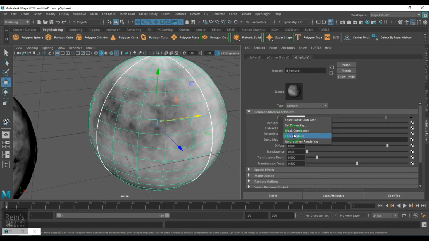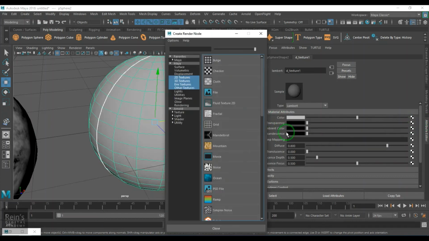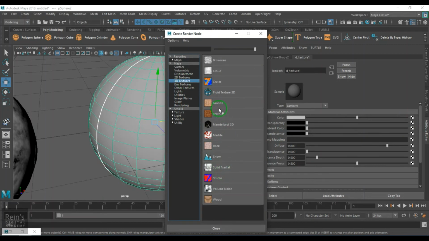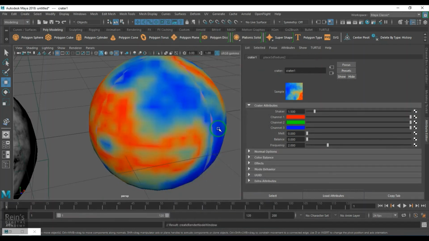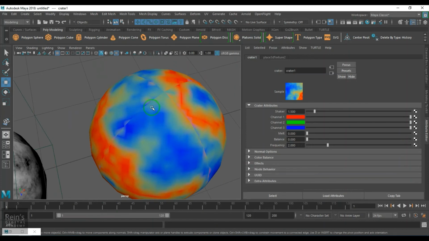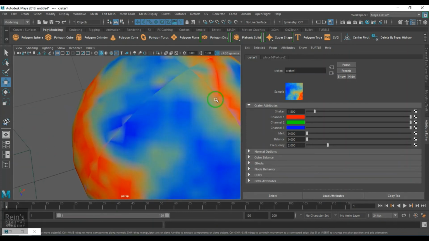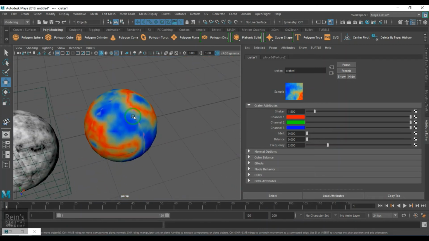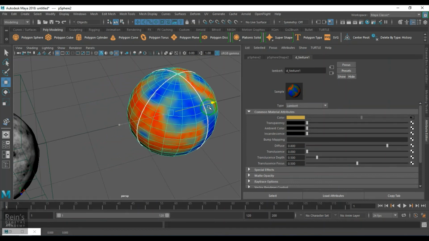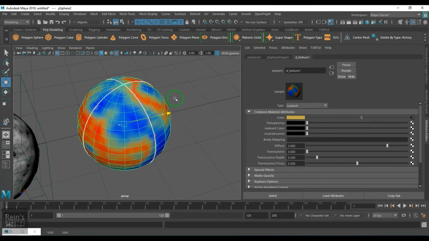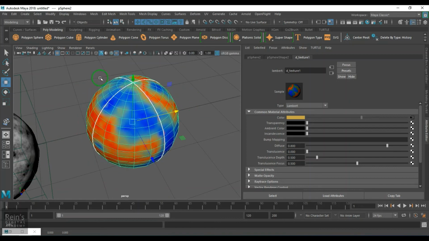I will take, instead of solid fractal, the crater texture, which will be more colorful. Don't worry about the seams here. It is because for Maya to show the result in the viewport, it temporarily bakes the texture and displays it. But if I start moving this, the texture keeps changing. So this is not interactive. The crater is getting baked onto the model and I'm not able to see it interactively in the viewport. There is a problem.